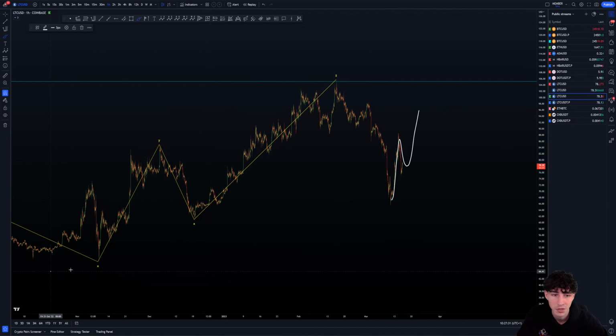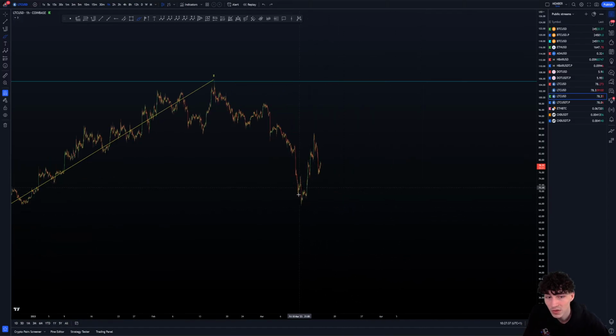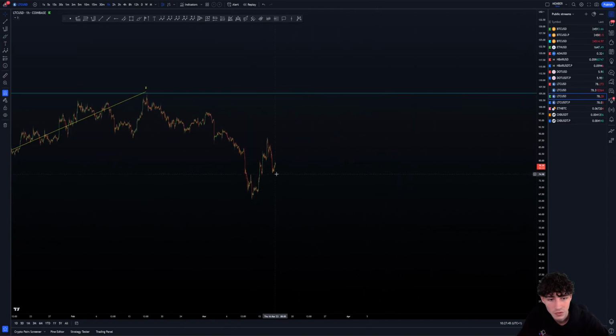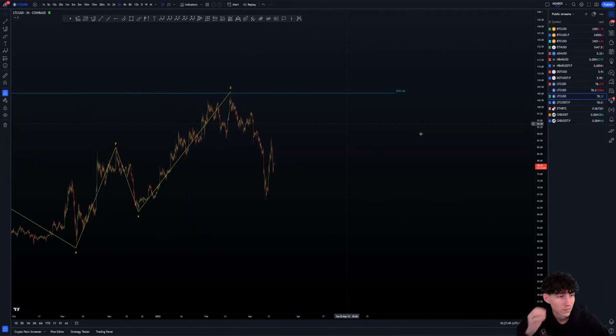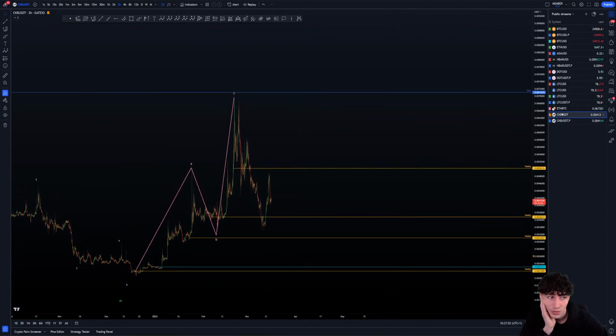If we're in the bigger A, B, C, and then a drop, it can do, for example, an ABC zigzag just to make a bigger correction like this. But if Bitcoin is bullish next, it can also be this kind of 1, 2, 3, or 5 next. So that's why it's something to be aware of. And this kind of wave here, wave 1, 2, yeah, it's the overlay on the RSI. Absolutely valid here. The CKB, by the way, got a bounce off the first weekly here. Pretty cool.